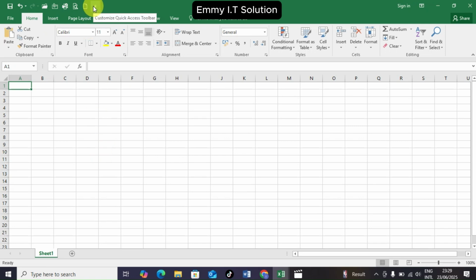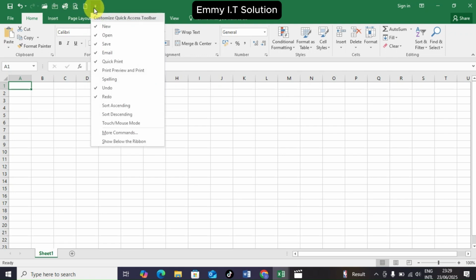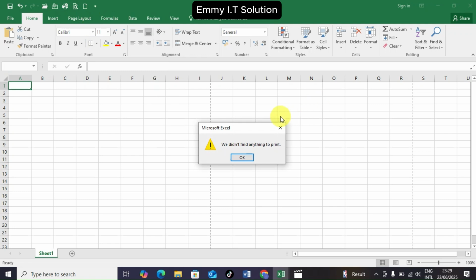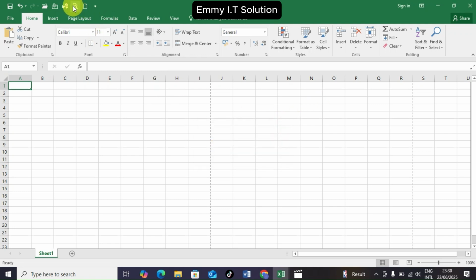If you want to save, you can quickly go to the quick access toolbar. Let me see where I have save. Where do I have save? Let me see if I've included that feature. Yes, I've included the save feature. This is for print. Let me hover around them again to see the one which is called save. This is save here. Control S. That's how to save your file. So just press Control S on your keyboard, or you just click on this particular icon here.